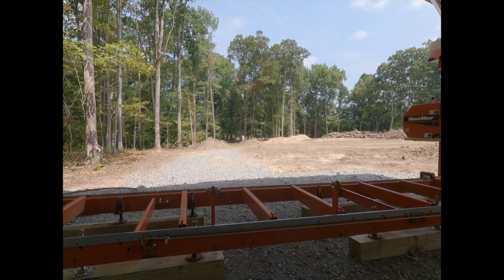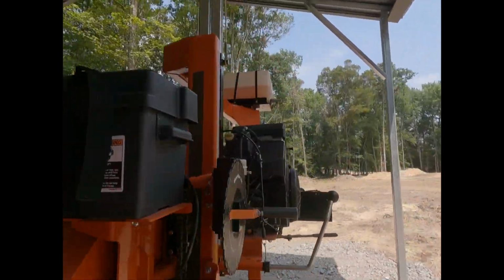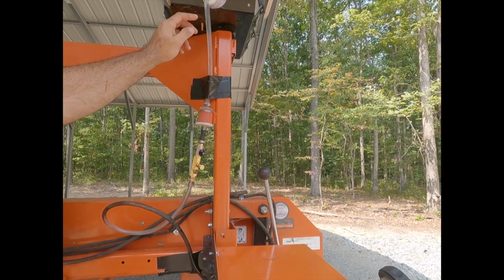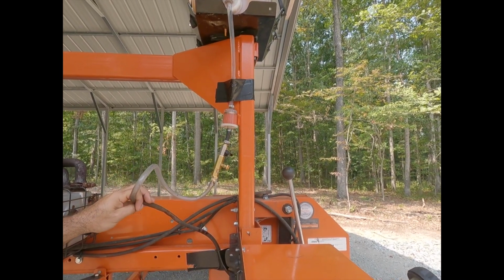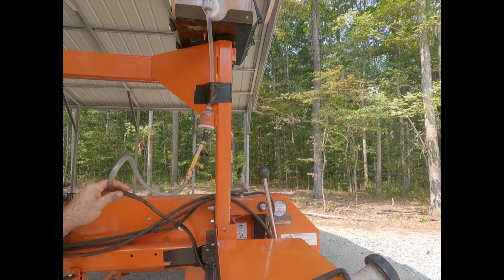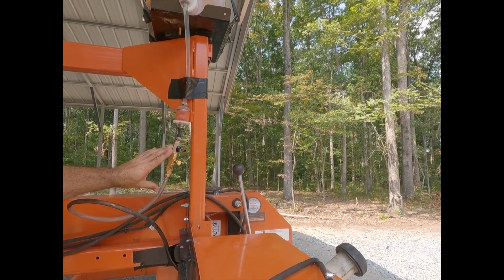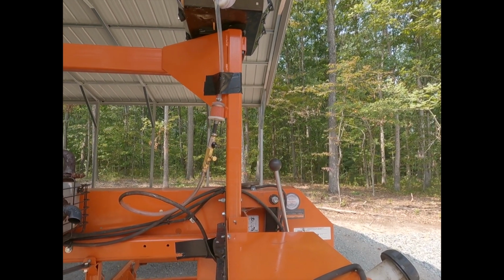Okay, so I think I found a problem here. I wasn't really thinking about it, but I think you have to have your longer tube on top and your shorter tube on the bottom because you don't want that much fluid in there. When you shut it off for the day, it's going to eventually drain all that fluid out. You want to have a shorter distance, I think, from your drip to your pad, so you're only losing like this much at a time. And I got it the other way around.